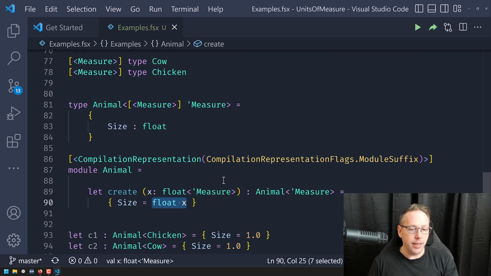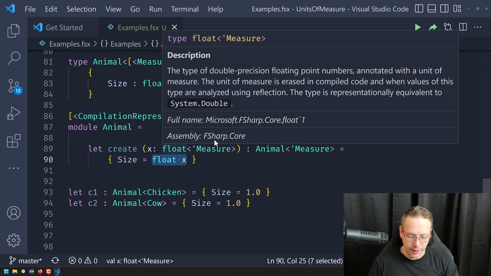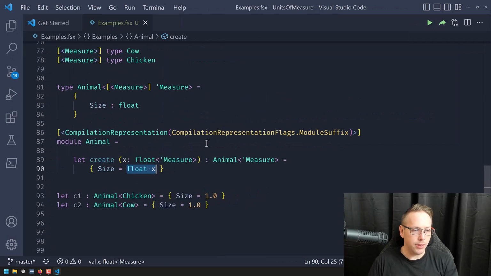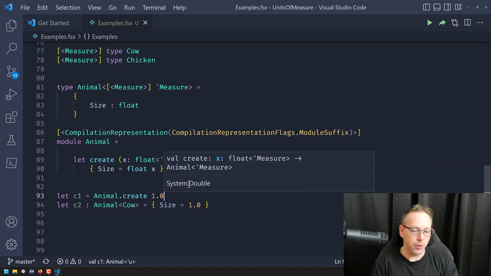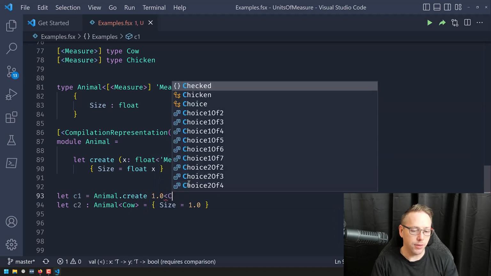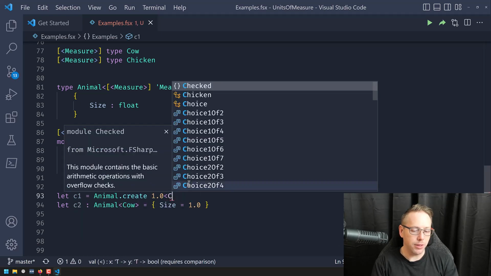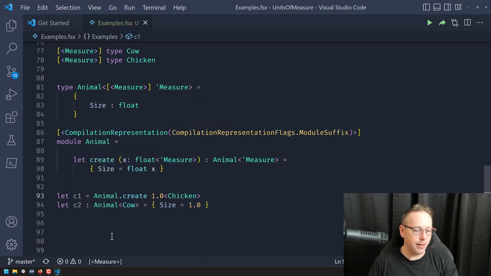And so down here now, I'm gonna have to zoom out a little just so we can get all this on the same screen. I can do this, which is definitely my preferred approach. Animal.create, and I have 1.0, and I'm gonna give this an annotation of cow. Well, nope, this one's the chicken, I think. Yeah, this is the chicken. And I'm gonna get rid of this.